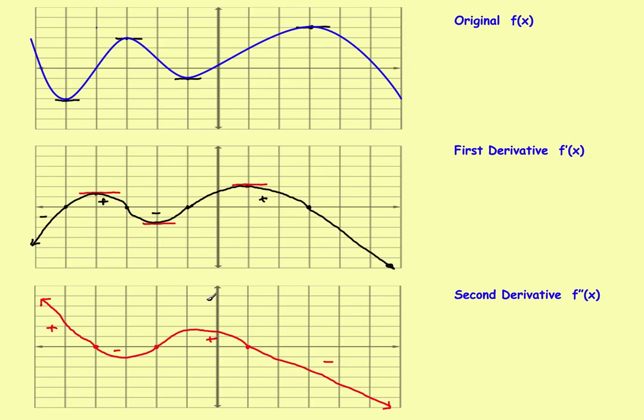So what happens is this gives you a quick sketch of the second derivative graph. So what we'd like to know now is how does the second derivative graph relate to the concavity of the original graph? First of all, you got to understand what the concept of something concave up or concave down is. So let's look at a couple of quick demos first, just to show you what concave up and concave down is and how you sketch them.